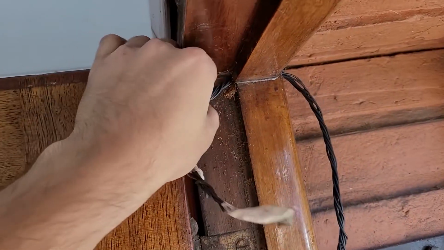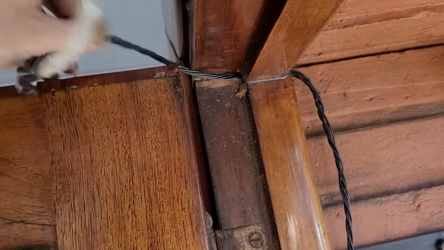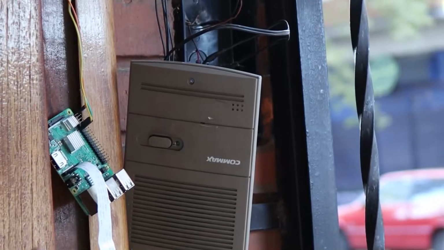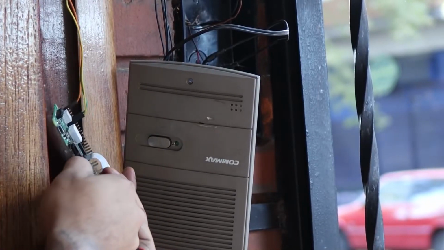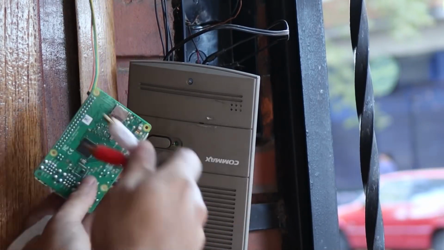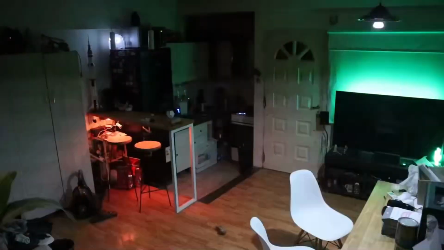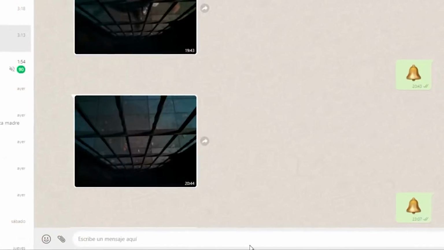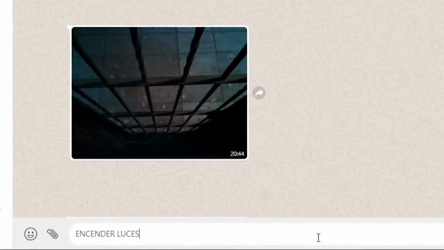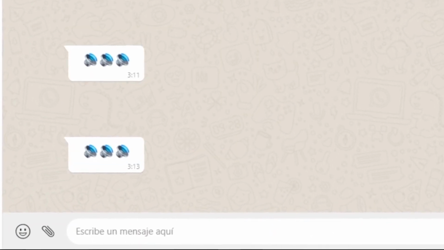This same script can be adapted as a security camera, adding more cameras around other parts of the house. Raspberry can even send videos through WhatsApp. On the other hand, this video is the first in a series that I want to make, since with that same Raspberry I want to automate many things in my house like lights, plugs, air conditioners, etc. All with the possibility of being controlled by WhatsApp from anywhere.